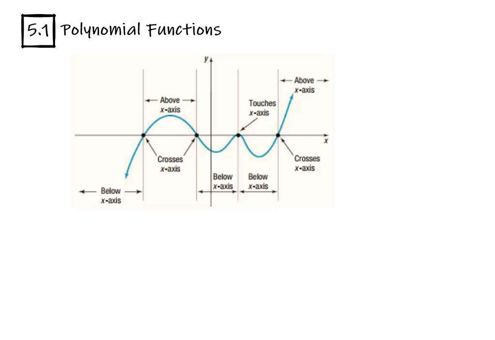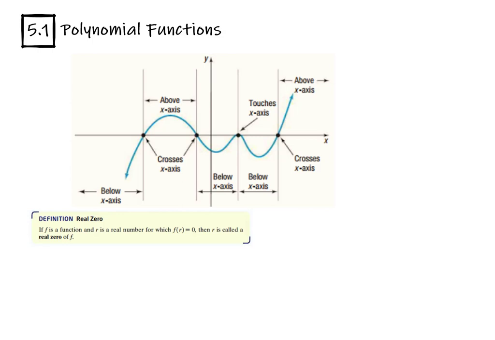Now that we've looked at power functions that are odd and even, we're now going to look at polynomial functions that are not power functions, and look at the x-intercepts to tell us a lot about the function. We can look at the graph of a function and know a lot about the x-intercepts based on the behavior of the graph as it either touches the x-axis or crosses the x-axis. And we can learn a lot about the function by looking at the end behavior as it goes to infinity and negative infinity. Let's look at the definition of real zeros.